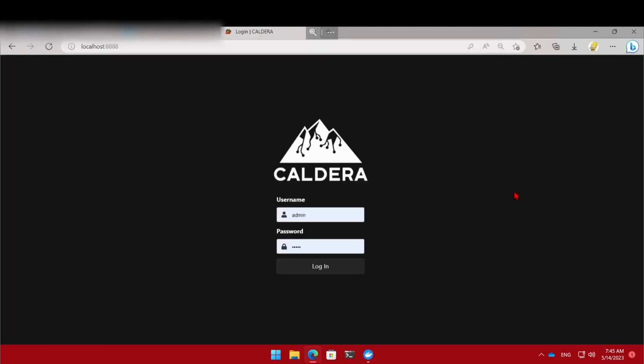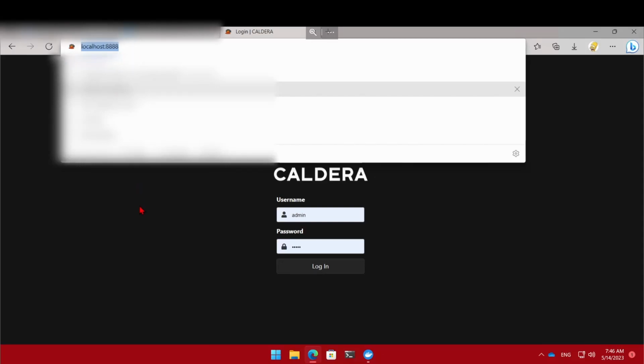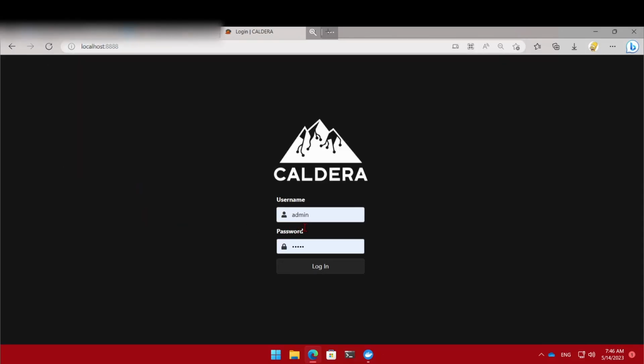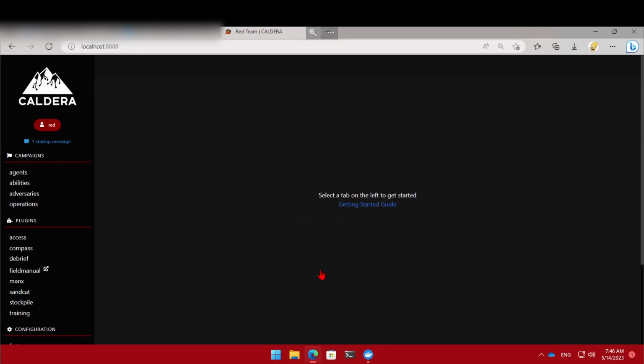Okay, this is the default login page for Caldera. As you can see, it's just running on my localhost, default port 8888. Now, what I'm going to do is log in with the default credentials or whatever credentials you set up. You can change that as you will. I'm logging in as Red Team Operator, as you can see here. Now, there are different profiles. There's a Red Team and a Blue Team login. You can differentiate how you're leveraging the platform this way. I'm not going to get into the details of what they mean, but just know that.